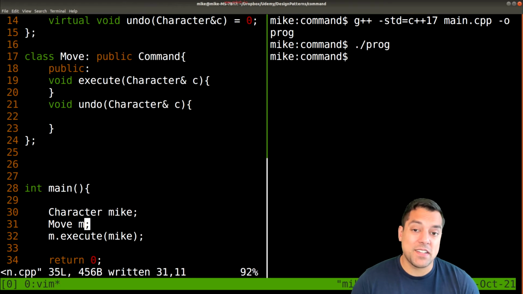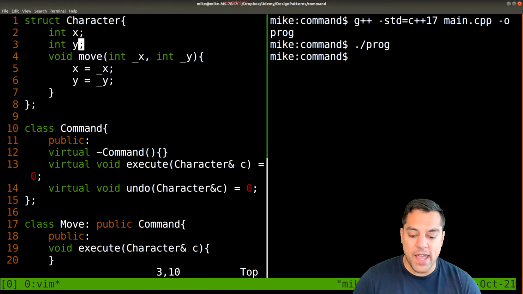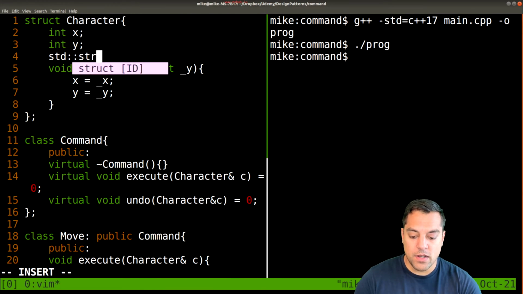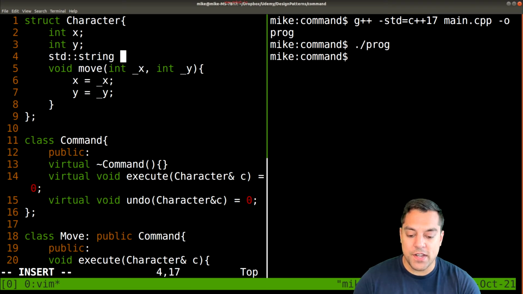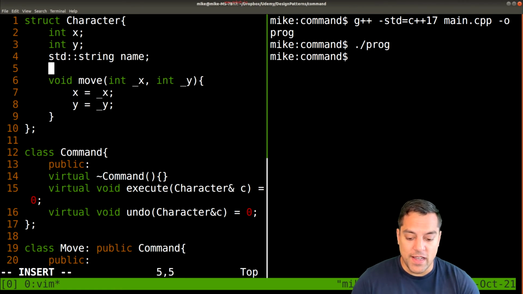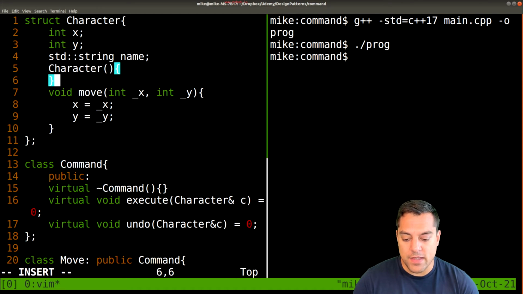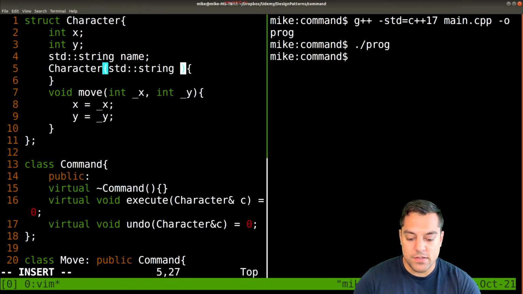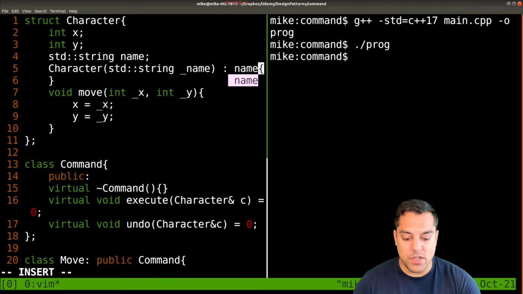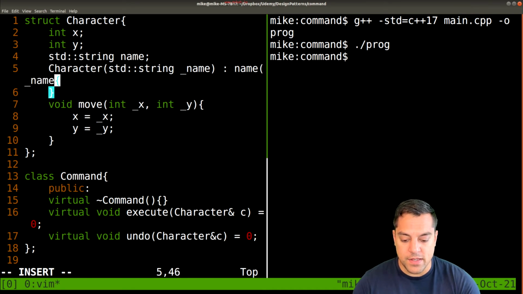Now, just to make this a little bit more interactive, I want to add something else to our character class, a string, say the name of the character. And that's going to mean I should probably have a constructor, with some sort of parameter taking a string for the name, and I could do this in the C++ way and make this an initializer list.